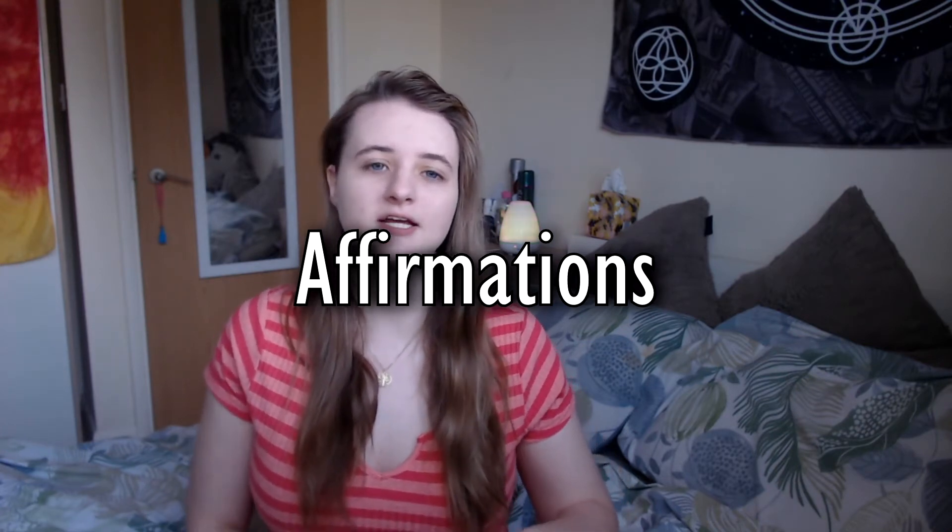The next method is affirmations. An affirmation is basically a phrase that you declare out loud or just to yourself that affirms the energy that you are trying to project. You can simply declare an object or a space to be cleansed — for example, words like 'I bid all energies not in alignment with myself to be gone. This space is cleansed, so mote it be.' You don't need to say this aloud; just say it very clearly in your mind if you don't want to seem strange in front of other people. I recommend using this in combination with some of the other cleansing methods on this list.